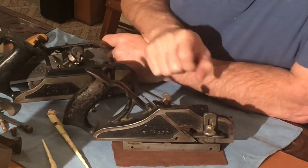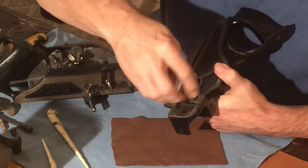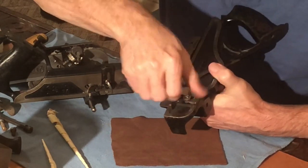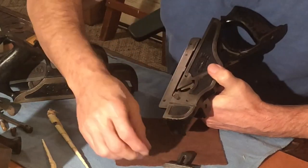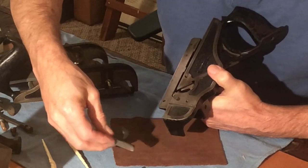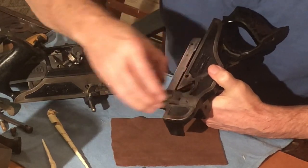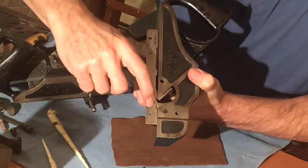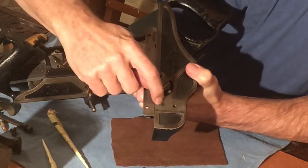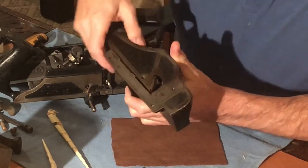Let's take this apart and take a look at some of the pieces. I'm going to drop the fence off. Very simple. Not the fence, the depth stop. Sometimes when I'm doing these videos, I get a little tongue-tied and I say the wrong thing, and it's just an error on my part. So there you see that cutter and the spur and the way that it works there, and you can see the length of this. The early design of the script.